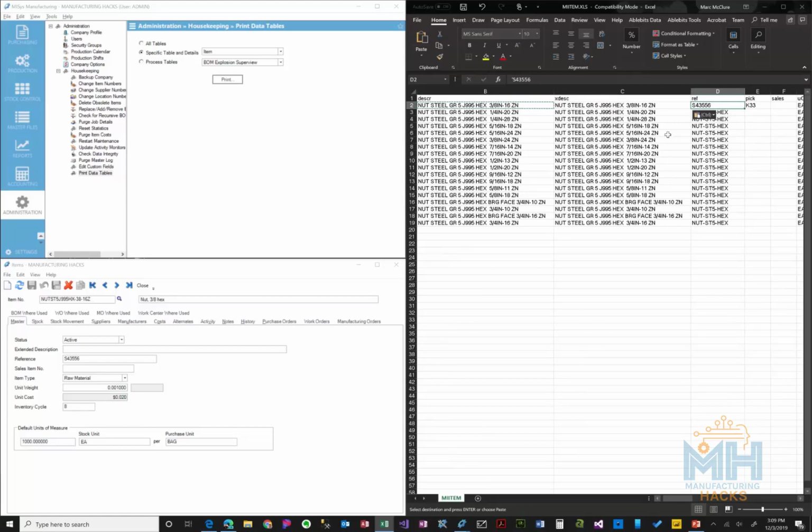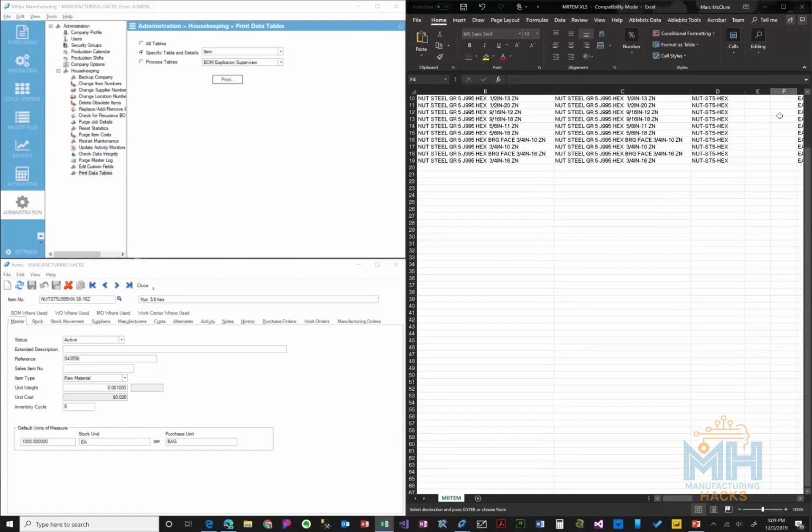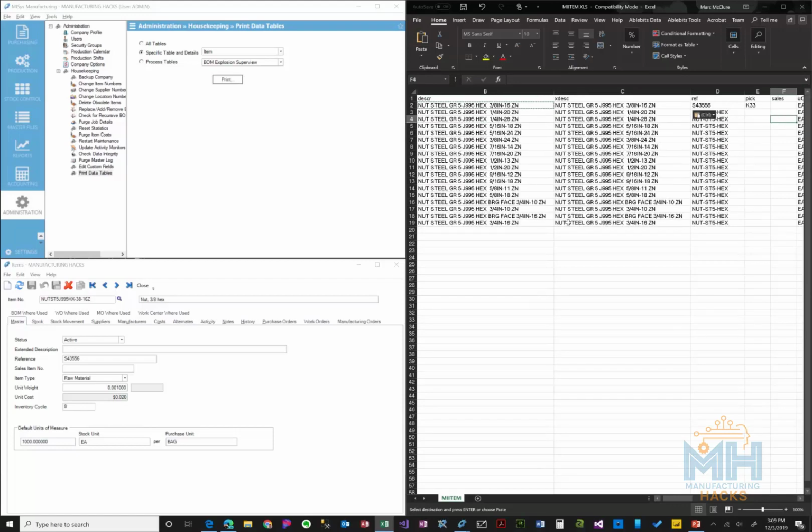Now, I'm going to leave the reference because that was the original formatting. And I believe that's all she wrote as far as the formatting. So in Access, it would be significantly faster because all these fields would be formatted.